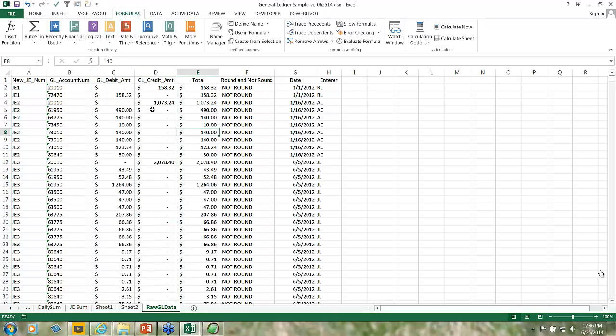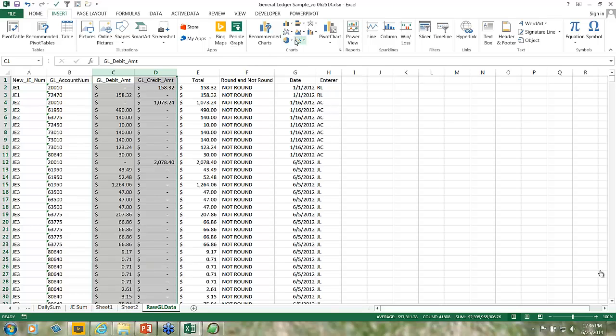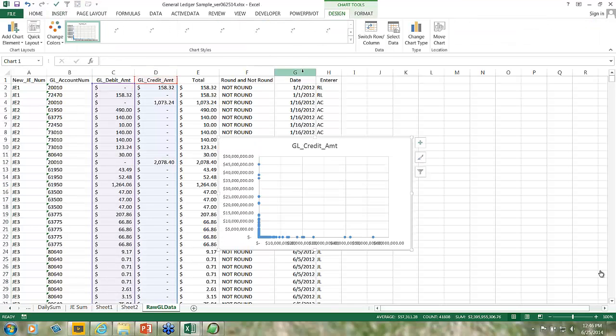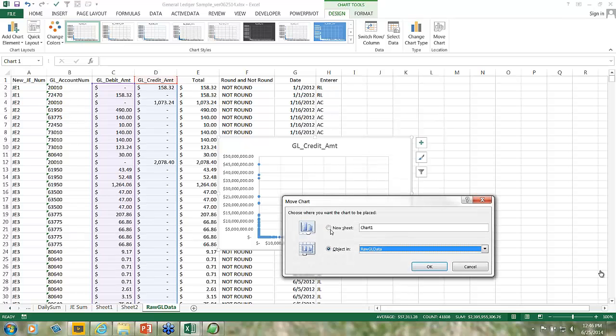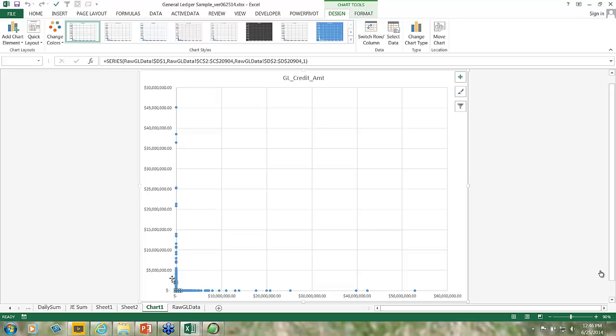Looking at this particular table, it's maybe not the best here, but when I highlight just these two columns, I can go Insert and pick a scatter graph in this case, and that creates that scatter graph. Let me move that to its own chart for a second here. And now that it's moved here, what you can do is select the data, and this is a little cryptic, but you can highlight that range, C2 to C20904, which is the end of the data, and you can enter in the word test.